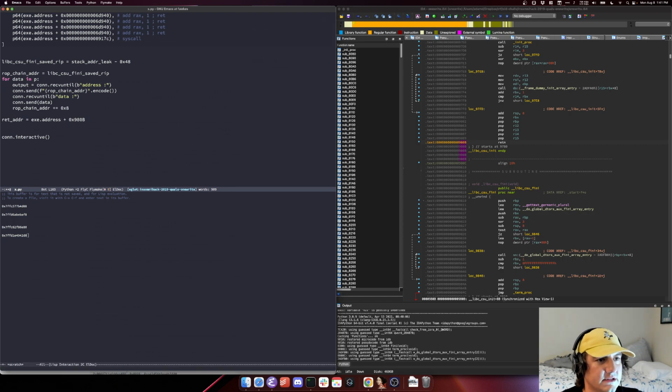Now overwrite the looping element. Overwrite the looping filling element with a nop, which just returns.